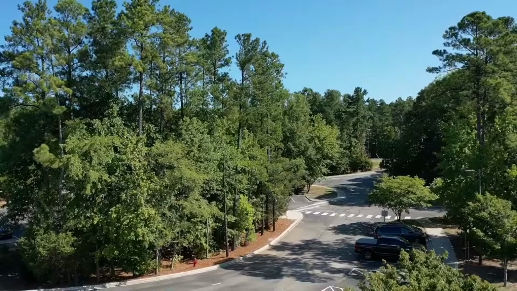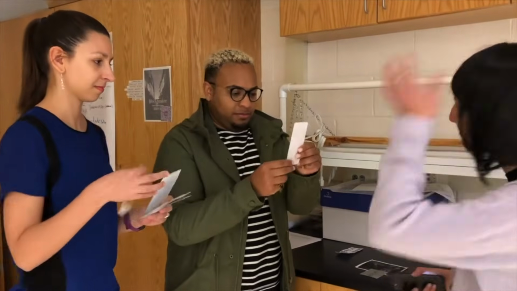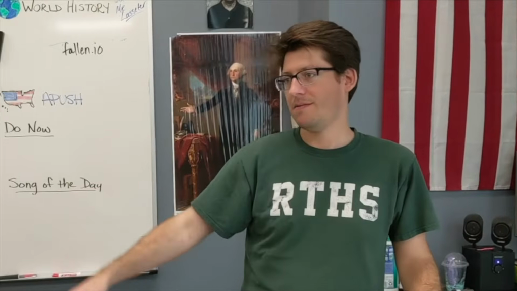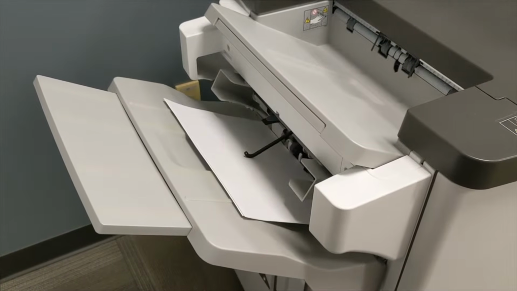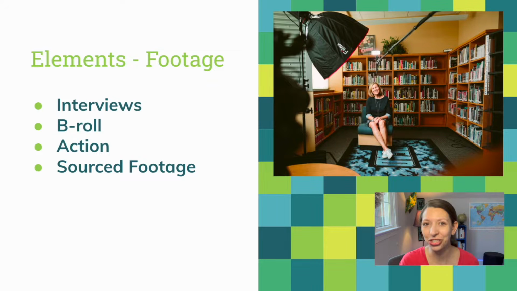So get establishing shots when you go to locations, and make sure you plan for any other things that you might want to film, including action. These could be reenactments of actual events or filming things on location to show something in your story. You can also use sourced footage from archives or historical images, but be thinking about things that you can use and that you have the permission to use in your documentary before you even start in the planning stage.